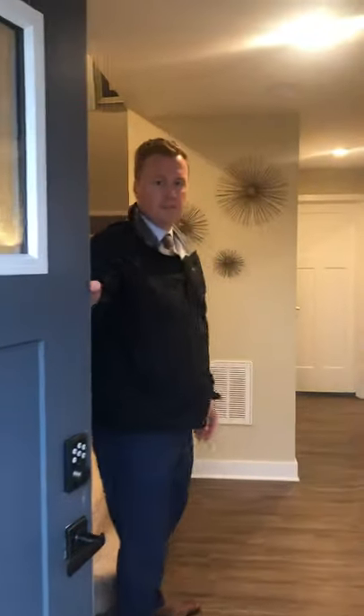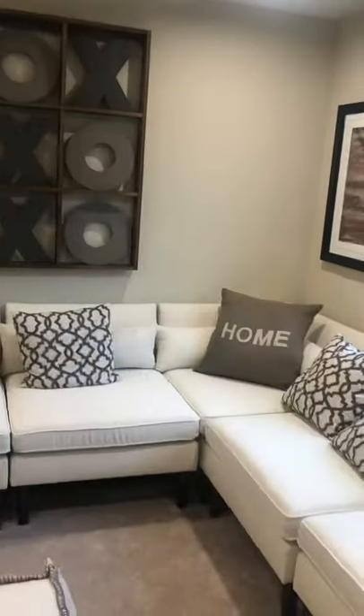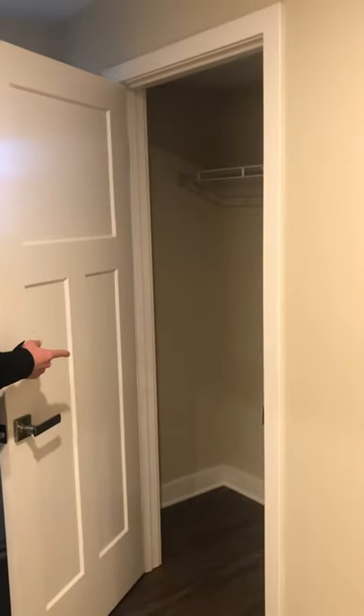I'm going to have my partner Shiloh video me going through the home, talking to you about what's an upgrade and what you could do. So as you enter into the Beethoven, this first floor has a rec room. On this wall of the rec room, there's an option on the upgrade sheet for $500 where you can put French doors to make this a separate study. There's also an option where you can pay $4,000 to make a closet into a half bath if you wanted one on this first floor.